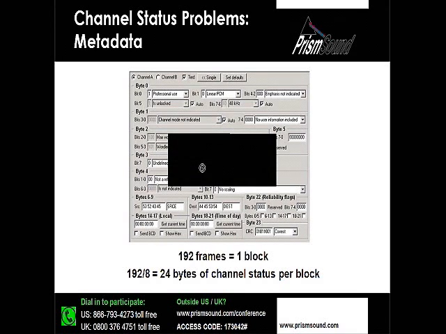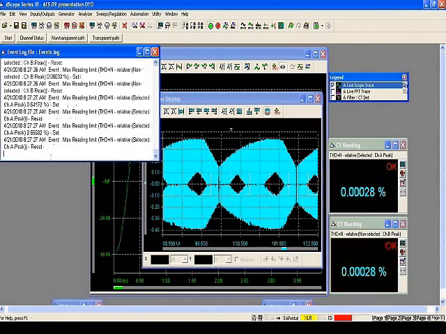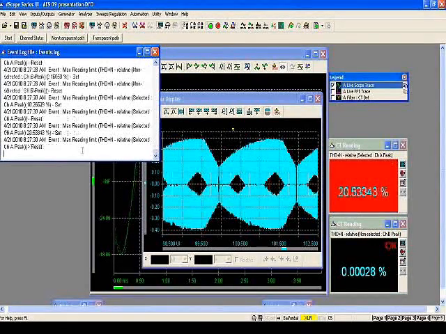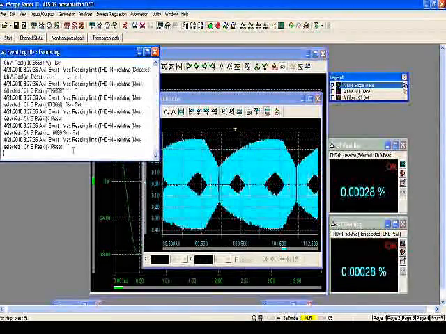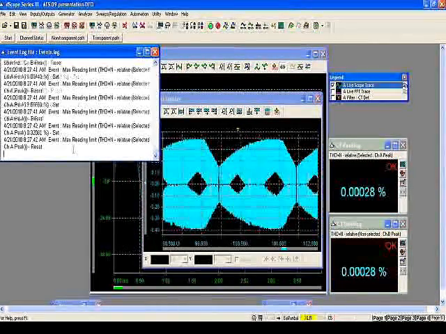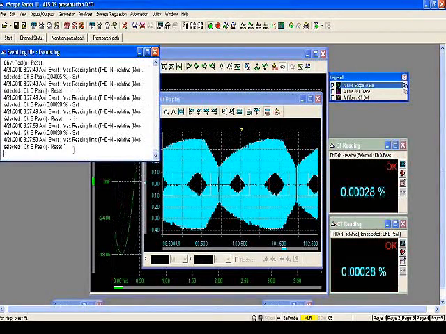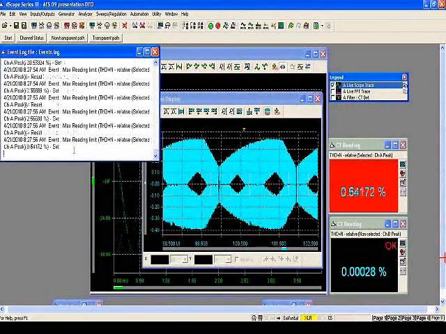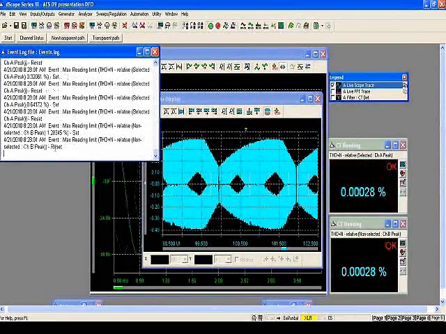So here we are. We're back into our event log, and you can see it is still running. This is a time to point something out before I switch to the channel status display. This event recorder is not like a chart recorder that runs out of paper. There are a lot of solutions today that do event logging but perhaps stop at 24 hours, and quite frankly that is not sufficient. You need to be able to stick one of these event loggers on a system for even up to a week to find out what's going on and when.